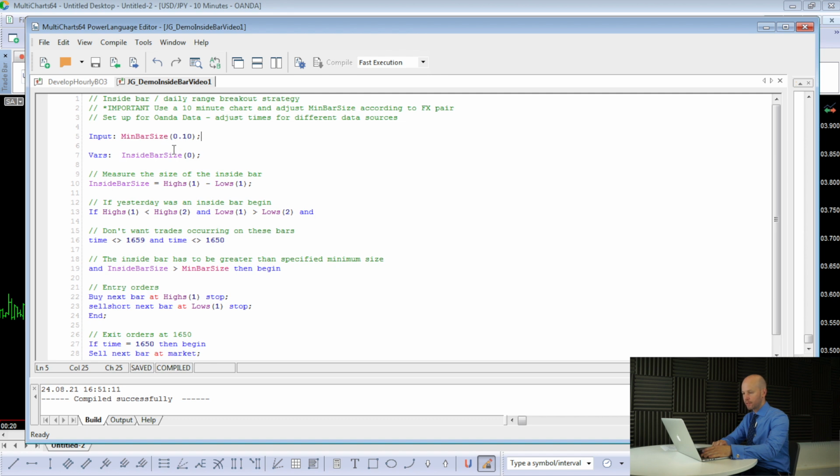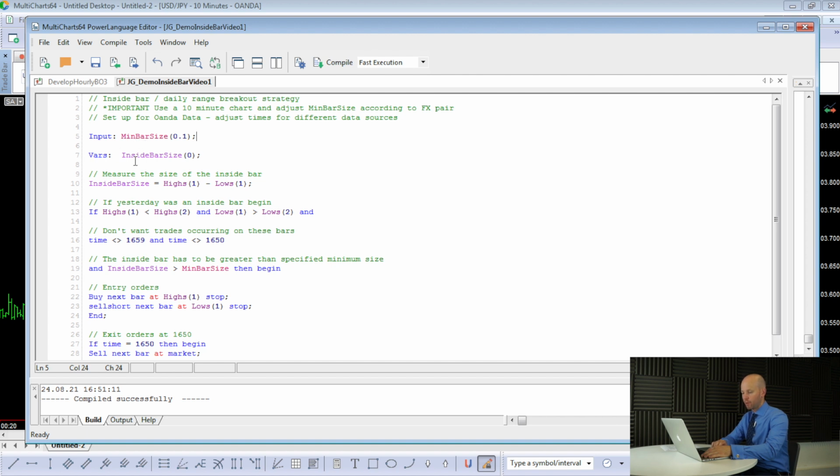How I've got the data set up, 0.1 is equivalent to 10 pips with dollar yen. However, anything else, euro dollar, pound dollar, Aussie dollar versus the US dollar, then that wouldn't be 0.1. That would actually be a different value. It would actually be 0.001. So 10 pips for euro dollar would be equivalent to that. That's why I say adjust it. And we can adjust that in the code, but let's leave it as that, as we're using dollar yen. So that's adjustable in the code, and I'll show you how to adjust that when we go back to the chart.